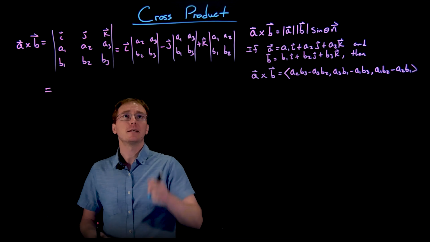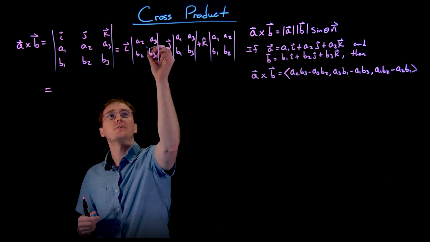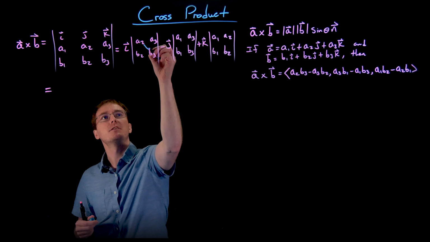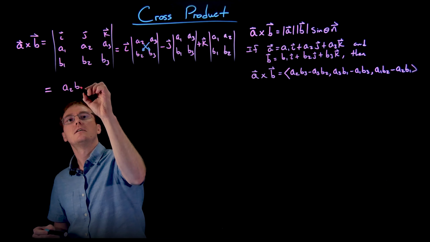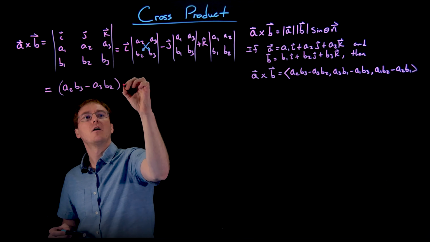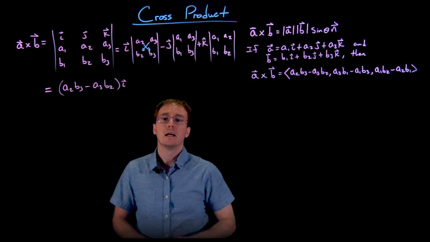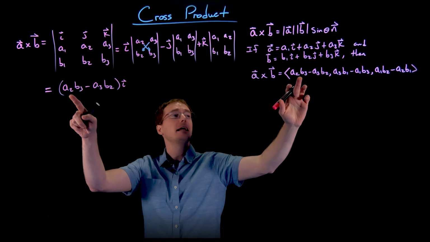All right, so let's go ahead and finish this breakdown of our cross product using order 3 determinant by evaluating these order 2 determinants. So we're going to have our basis vector i multiplied by the outcome or output of this order 2 determinant. And remember, to evaluate the order 2 determinants, we can do that nice little right and left diagonal multiplication and subtraction. So we're going to have a2 times b3, and we subtract away from that the left diagonal of a3 times b2, and all of that gets multiplied by our unit basis vector i. And so what is the first component of the output of our cross product formula? It's a2b3 minus a3b2 for that first or ith component.